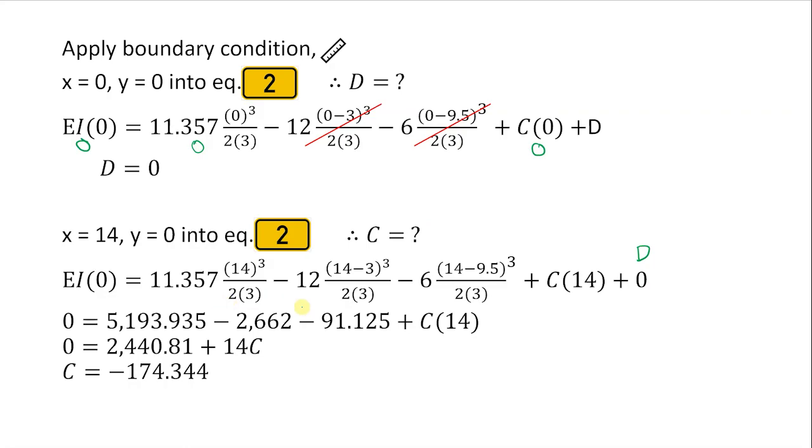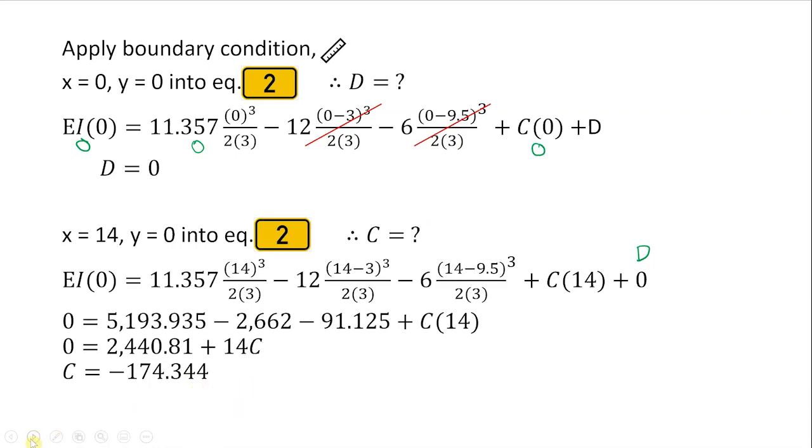Jadi bila kita kira, okay, so ada value here, bukan kosong. EI dapat C adalah sama dengan negatif 174.344. Okay, masukkan. Bila you dah dapat value ni semua, so you punya equation 1 and 2 dah lengkap lah. Sebab C tu you kena gantikan dengan this value, and D pun you kena gantikan dengan kosong lah. Okay. Jadi jangan tinggalkan, sebab ini you dah dapat value, masukkan dalam you punya equation.